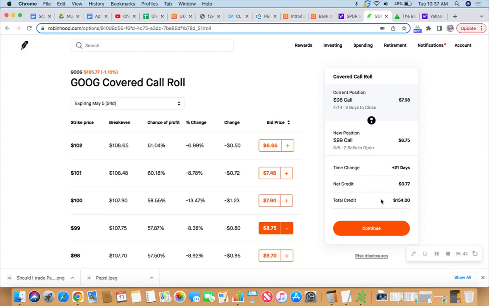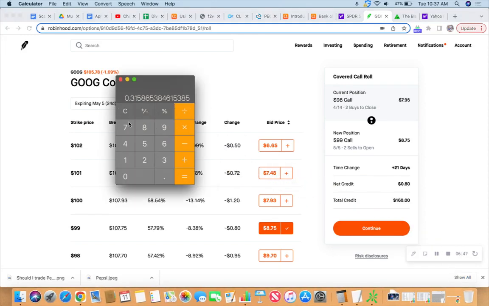Our current position is 92.47 a share. What's the math? And then we'll do the 3 week math, because that's the difference between these two contracts of April 14th and May 5th. Hopefully some of this is making sense. So we got 92.47, times two. That is the current investment on the table, $18,494.